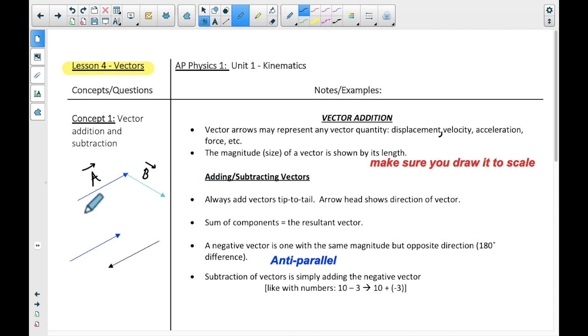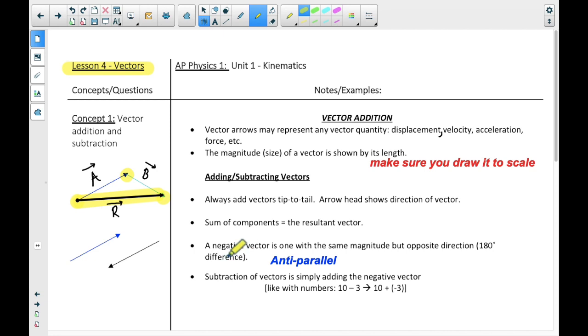Then we would connect those vectors, and we would call that the resultant vector. And so here I have my resultant vector. It's basically saying, okay, you could have gone from here to here to here, or we could have just taken the shortcut and gone this way. And so that is the resultant vector. When you add two vectors together, the resultant vector is vector R.